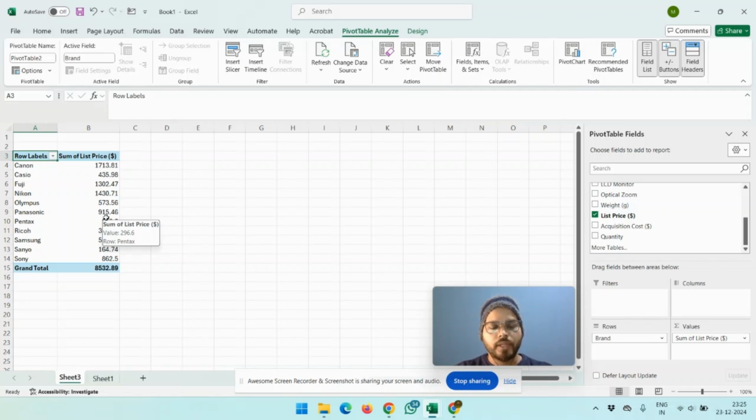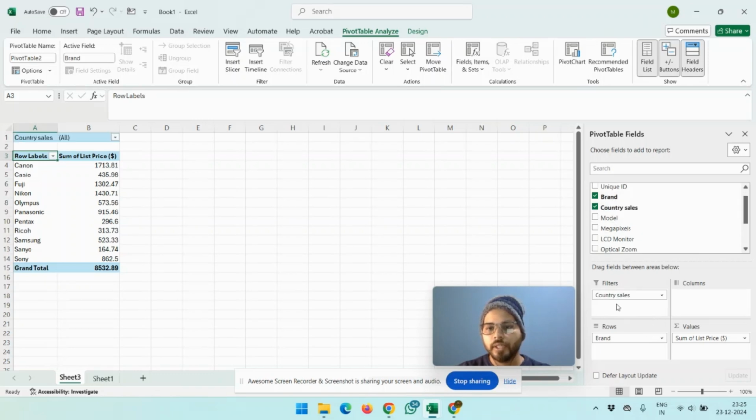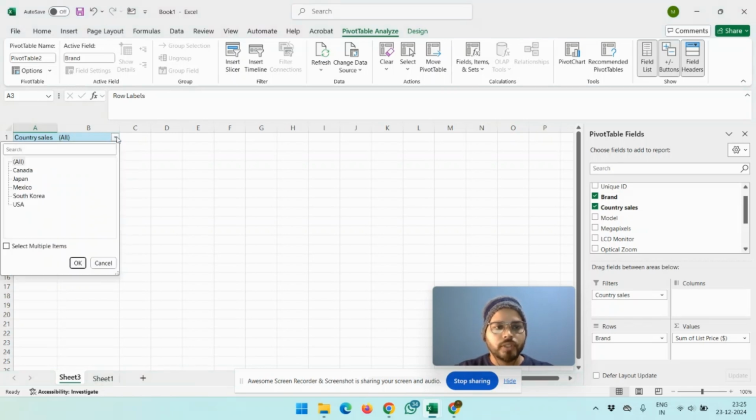Right now we will discuss only how to create a pivot chart, second filtering, and third filtering with slicer. So firstly, let's discuss filtering. In the filter, you already see there is one filter given here. So you have to just drag down the data here, whatever you want in the filter. Here it automatically shows on top of the pivot table. So here you just click and select.